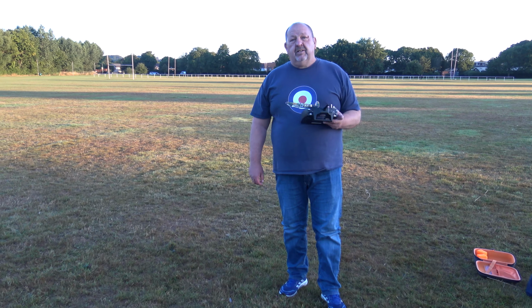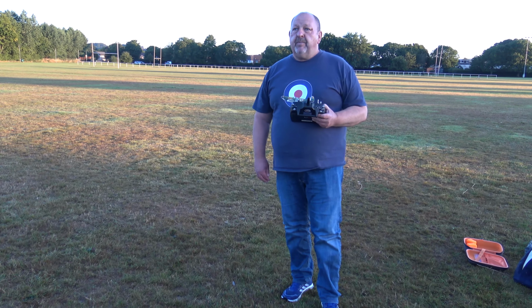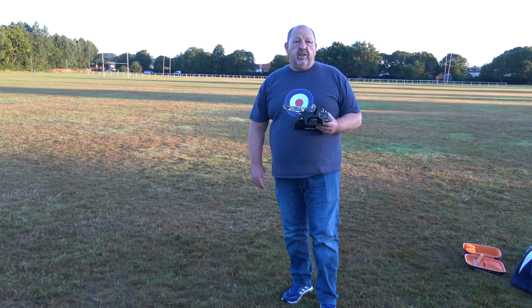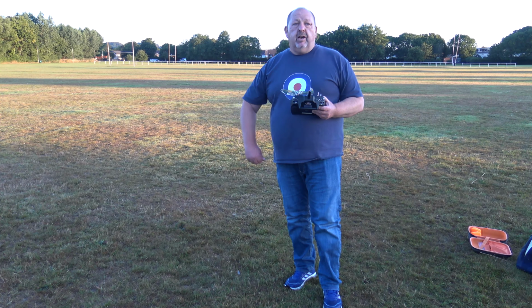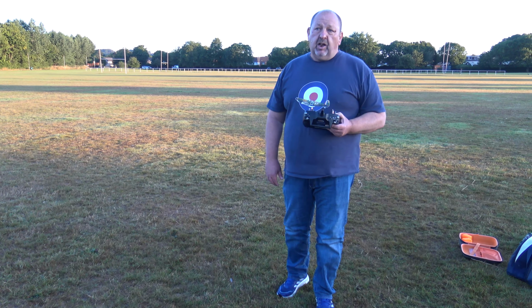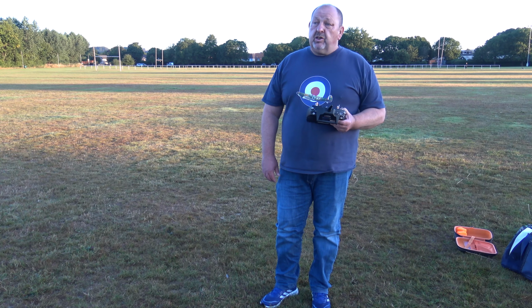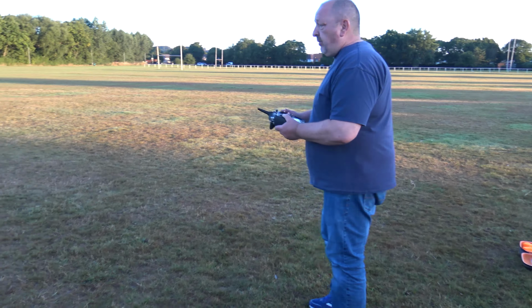Okay then, well, not a very good maiden flight attempt two, I don't think. I'm so nervous because of all the things that I've had wrong with this, and unfortunately it landed quite heavily and bent one of the retracts. I've straightened it, but to be honest with you, they are literally the worst retracts I've ever had to deal with in my life. So at some point they're going to be repaired or replaced. That's all there is to it. But there you are. Let's fly it again. That's what it's for, flying. Make sure that everything's okay.